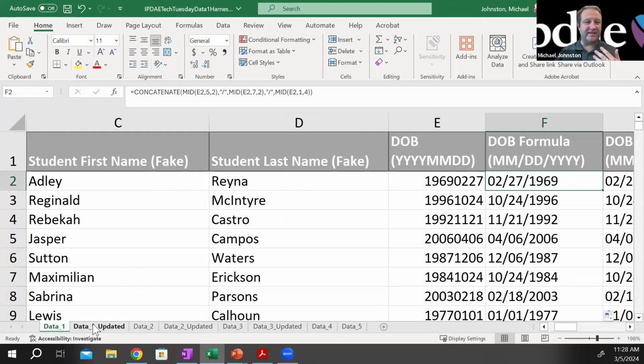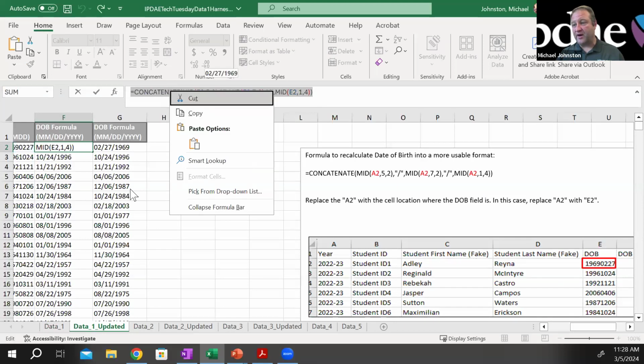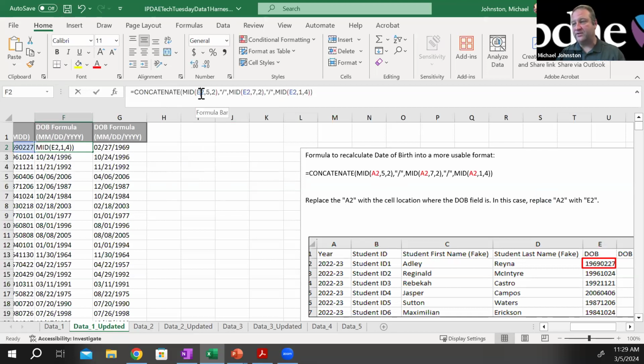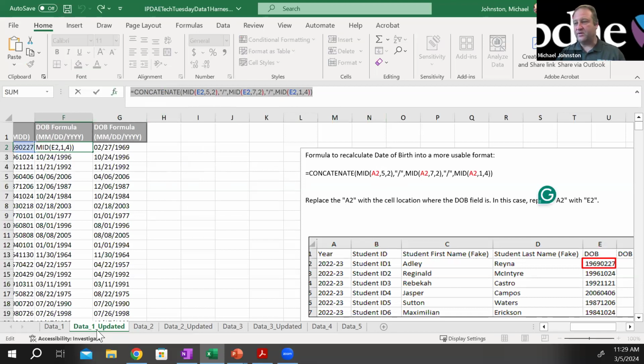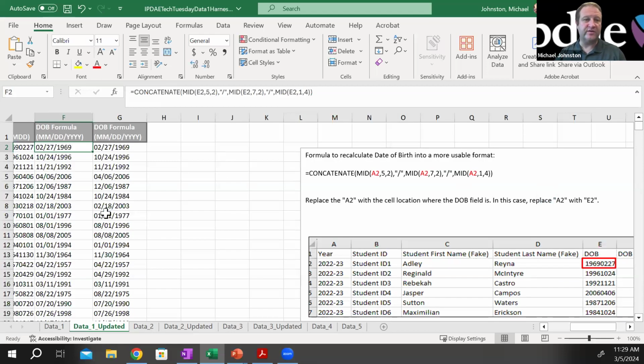And if you did not get that, you can select and then copy. Absolutely, Corinne. So if you want to come over here, you can copy it directly from this. On the second page, data one updated. I put this as a general A2, but this one here has it as the E2. It's already there. You can copy it directly from here and you can paste it directly into this cell here and you will have no issues. So again, that's going to be something you can do as well.